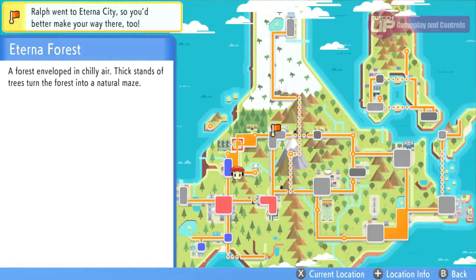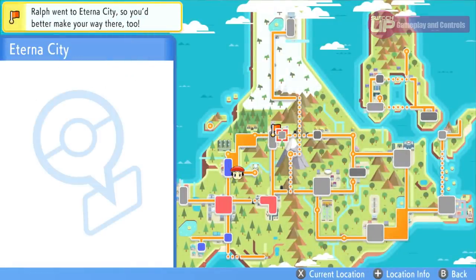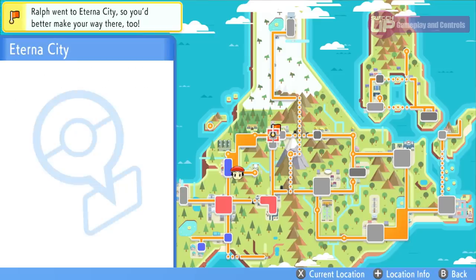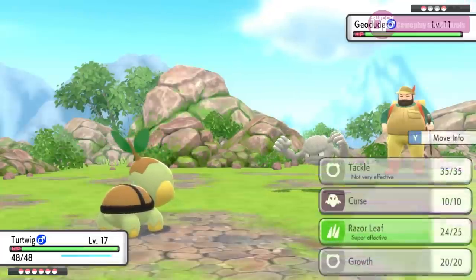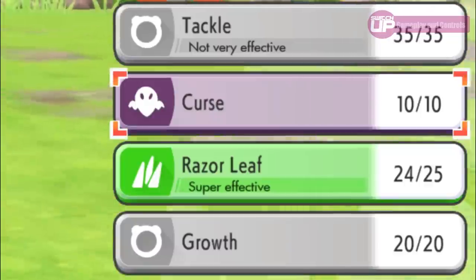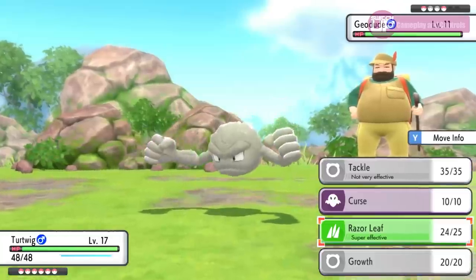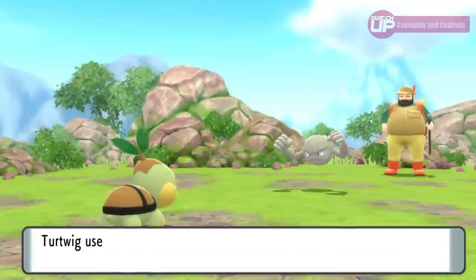I like this change actually, just from a convenience point of view, of being reminded what it was you had to do if you've left the game for a few days whilst life got in the way. How effective or not, as the case may be, a type of move is against another Pokemon type is now displayed on the move section of the battle screen, provided you already have the Pokemon you are battling in your Pokédex.